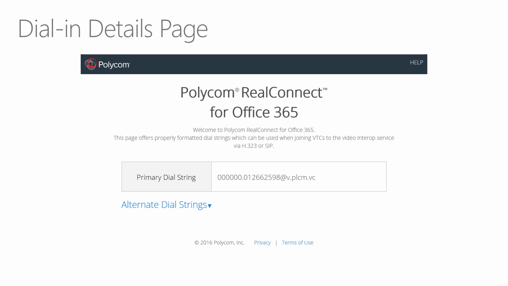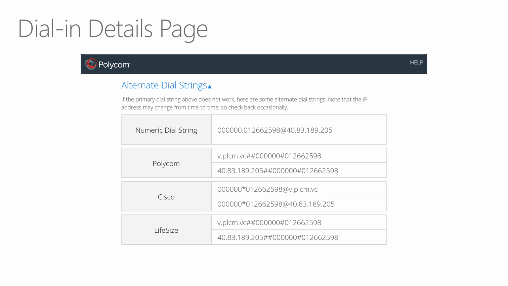And if you have different types of endpoints, for example, Cisco, LifeSize, etc., and you need a specific type of dial string, then you can press the alternate dial strings, which then in turn brings you a number of other different dial strings that can be accessed. Now, none of this is required if you're using Click to Join. It's just there for remote participants, or participants, I should say, from other organizations to dial in when they don't have Click to Join available.